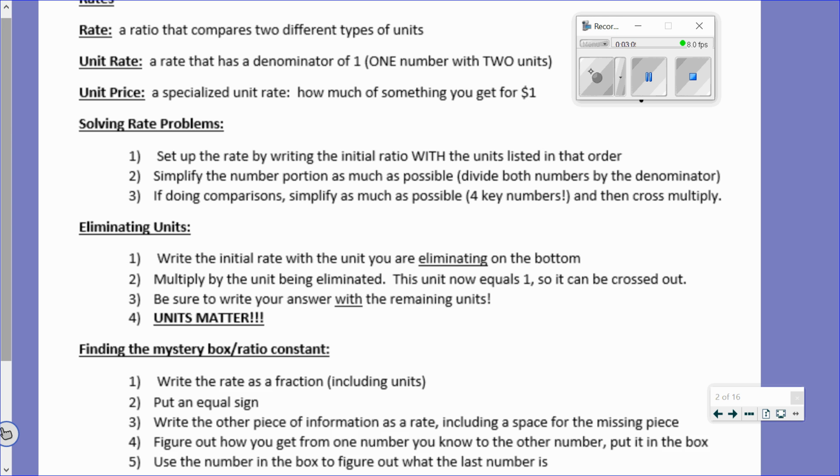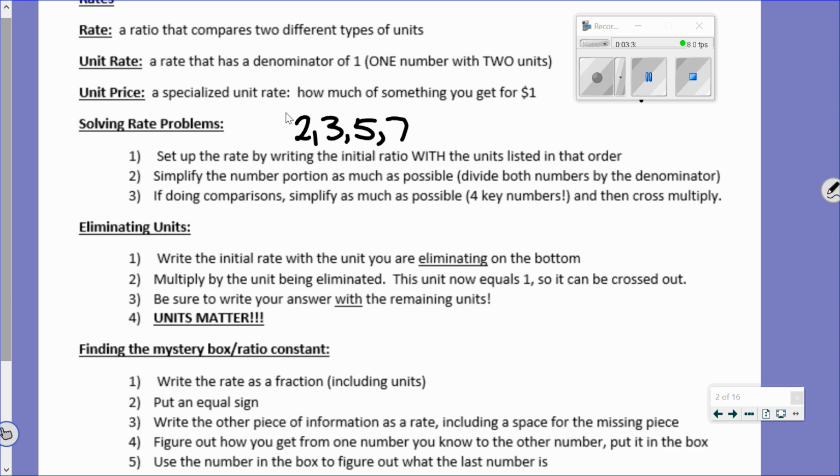So who remembers our 4 key numbers? We talked about it several times, but it's been a little while. Lydia? 2, 3, 5, 7. Awesome. Thank you very much for paying attention. 2, 3, 5, 7. If you have forgotten those, please write them down again. Those are the key numbers, especially when you're doing stuff like simplifying. It's going to make your math a lot easier to focus in on those 4 numbers.